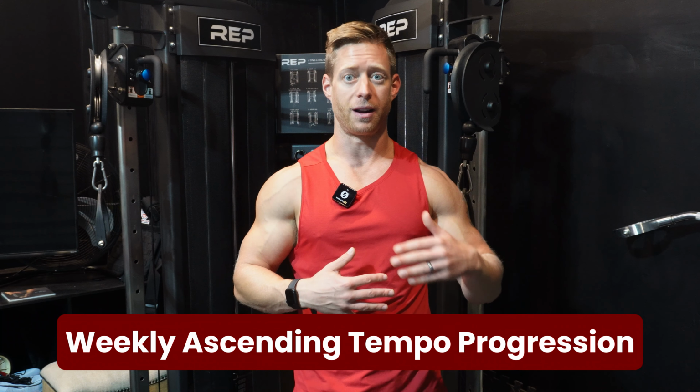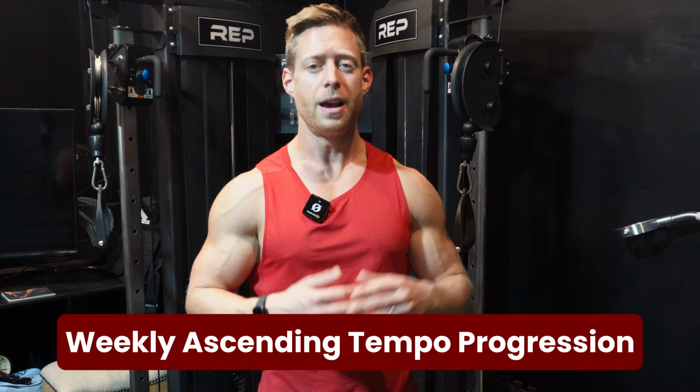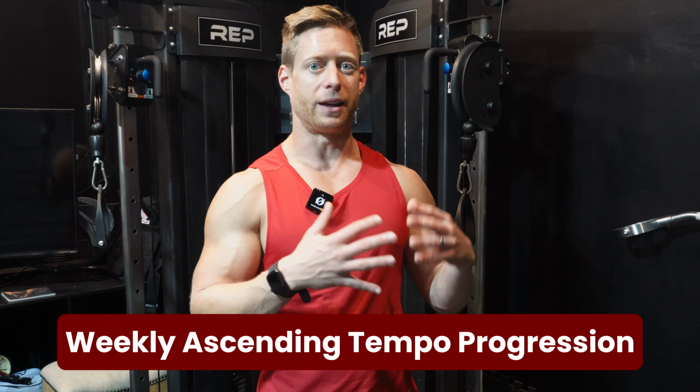Again, we can get to a different amount of mechanical tension with an exercise if we keep the weight the same, but we manipulate the time in which we're under that tension, and the tempo is a way to do it. So the next week it could be 3-1-1-0.